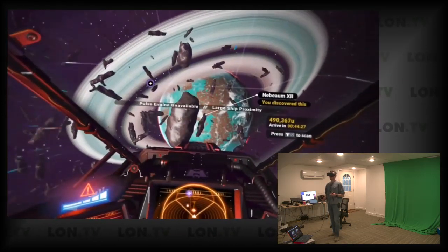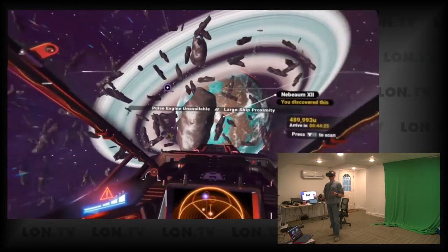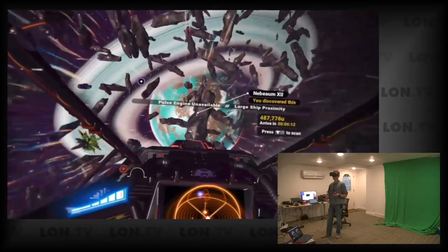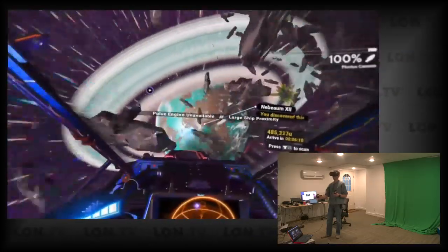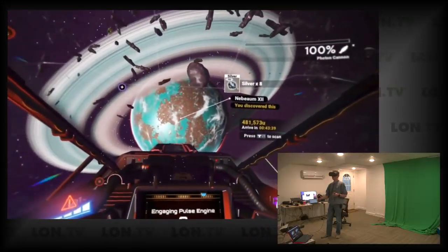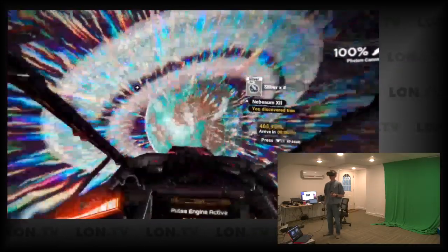Oops. A ship just zapped in, so we'll get away from it a little bit here. All right, so we'll go do that, and then now we'll go land on this planet. And then you can warp into a different solar system, and there's a whole bunch of other planets you can explore. It just goes on and on and on.